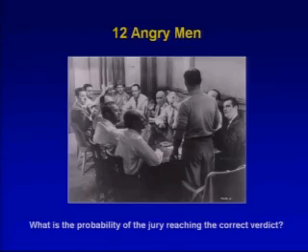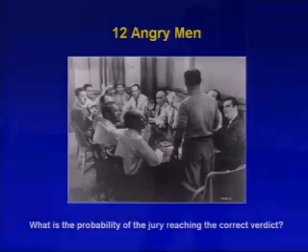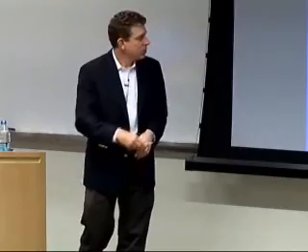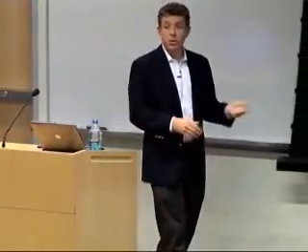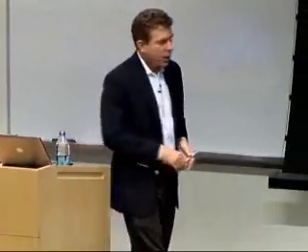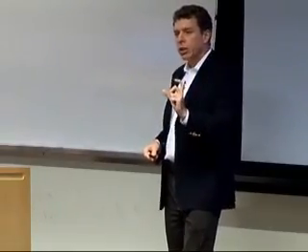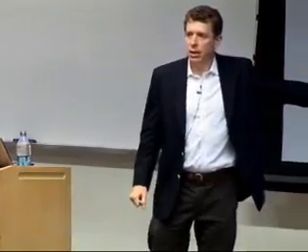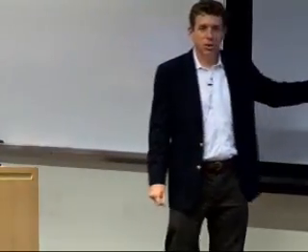Now, there's a serious problem with it practically. What is the probability of this jury reaching the correct verdict? According to Condorcet, it's pretty good. It's much better than any individual. But here's the problem. I lost the slide. Sorry about that. The problem is that for groups to reach good decisions, the members of the group have to behave independently of each other. That's the point of a group. You bring diverse opinions in, you aggregate their opinions.